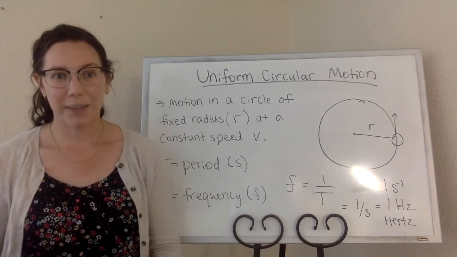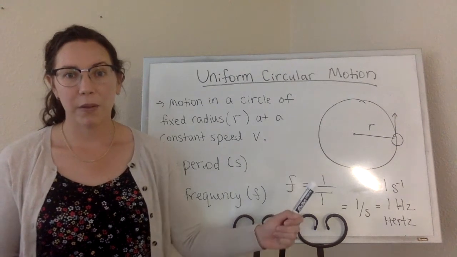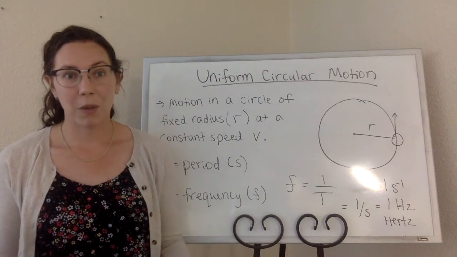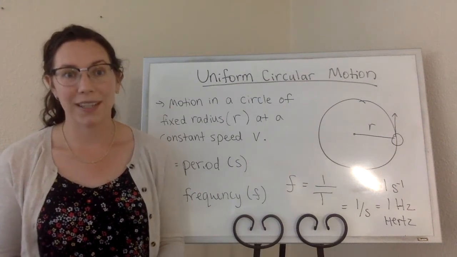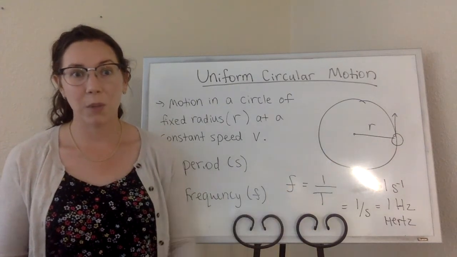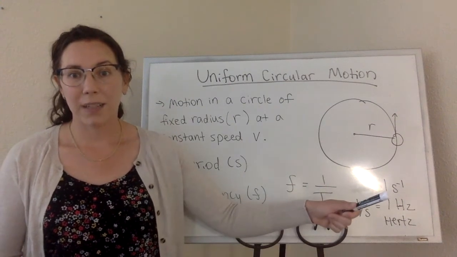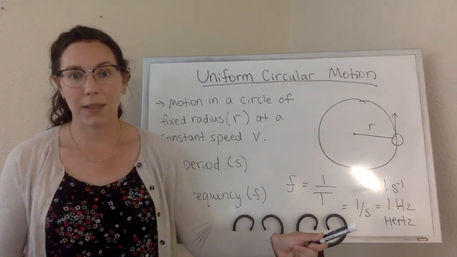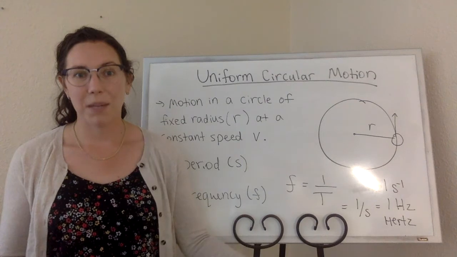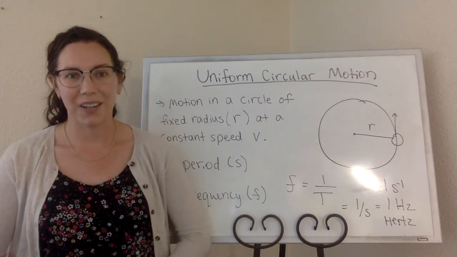Then we have the frequency, which has a symbol of lowercase f. It's inversely related to the period through 1 over the period. The frequency is the number of cycles of the motion that occur per second or per unit time. So in this case, it's the number of full circles that the object moves through per unit time. And its unit is over here. It's 1 second inverse, or 1 per second, since we have period in the denominator here. And this is defined to be a hertz. So 1 hertz is 1 per second, and we'll measure frequency in hertz.